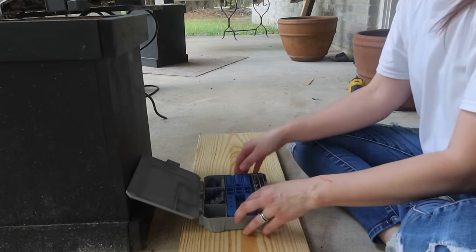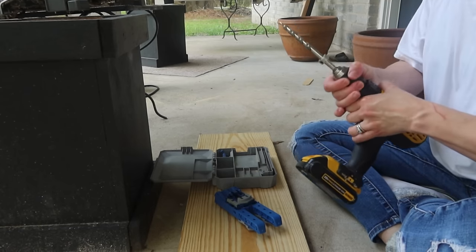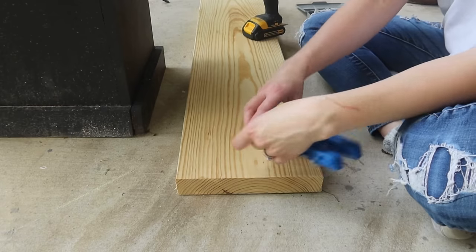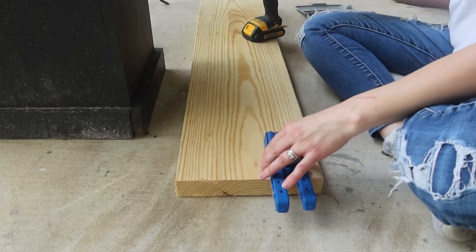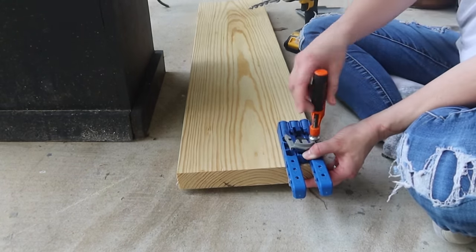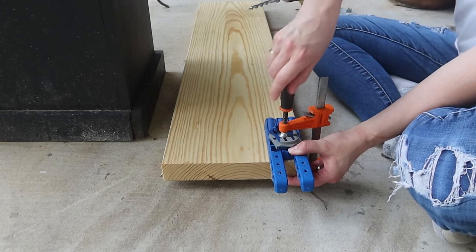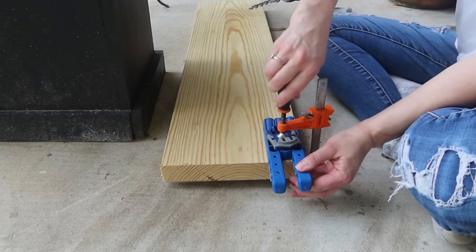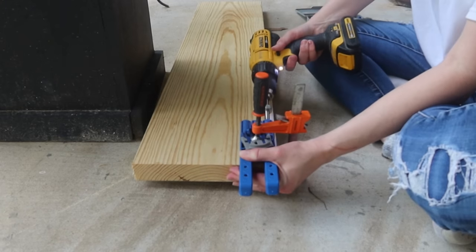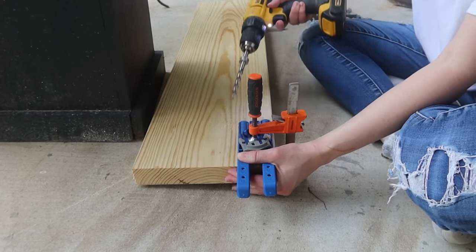This little blue device right here has been a game changer for me when it comes to my building projects. It's called a Kreg Jig, and it allows you to easily make pocket holes. Pocket holes are basically an easy way of attaching two pieces of wood together. You're usually going to do it on the back side so that whatever you're building, you won't see any screws from the front. Everything is going to be held together on the back side.